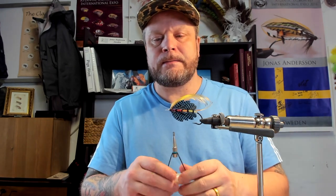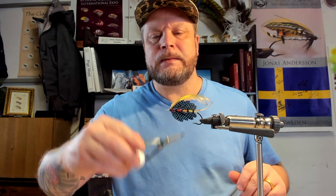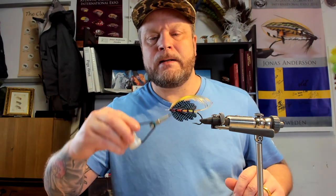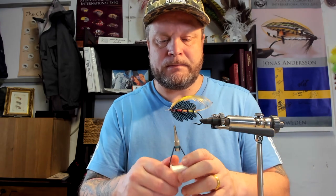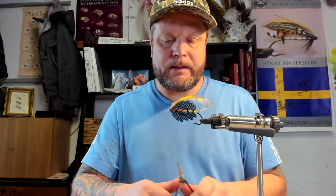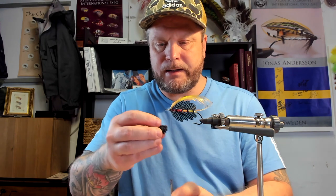You're gonna see better when I take a photo towards a light background. I think that's a nice flow, not too much. I don't want to add too many on top of it. However, need to add horns. And the ostrich herl head.